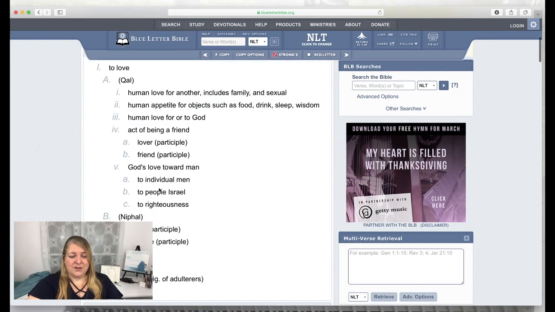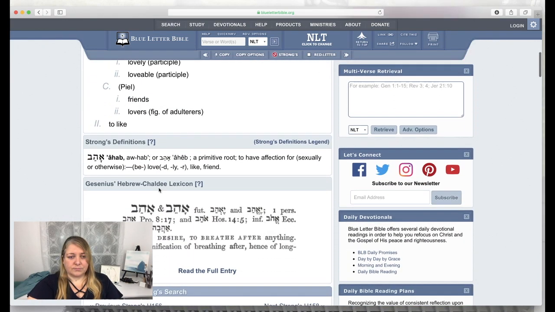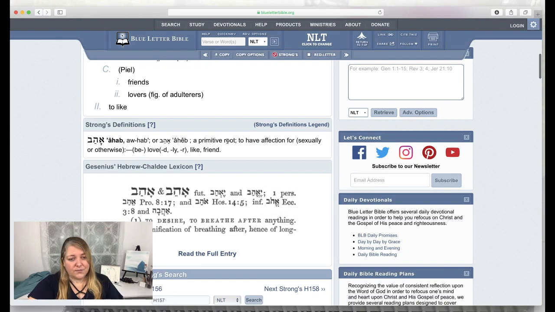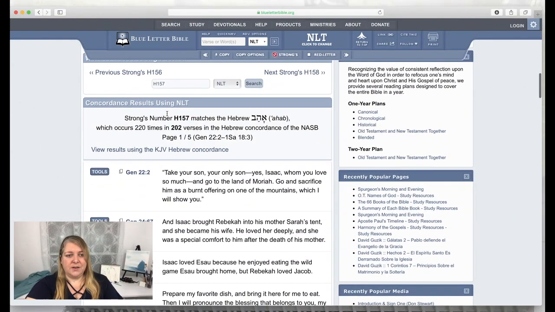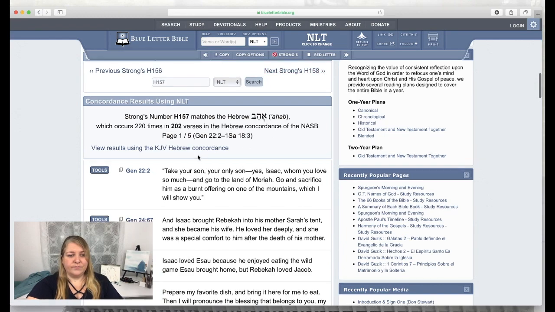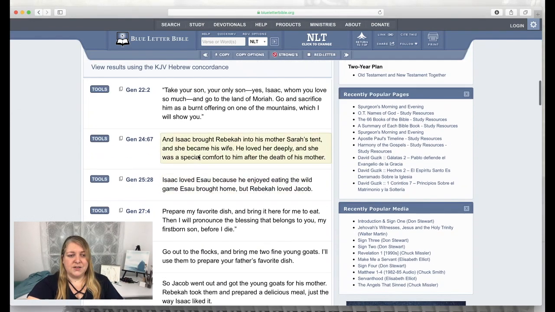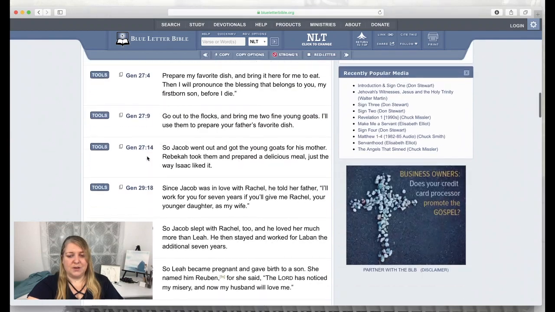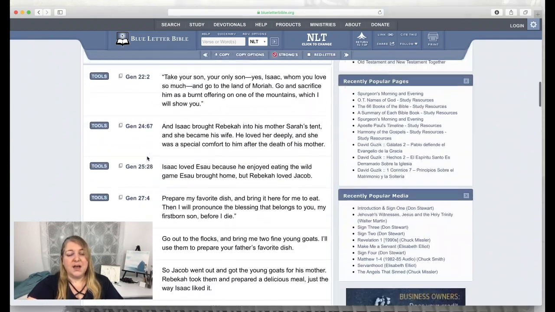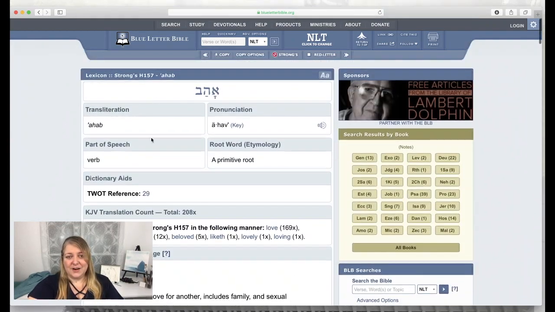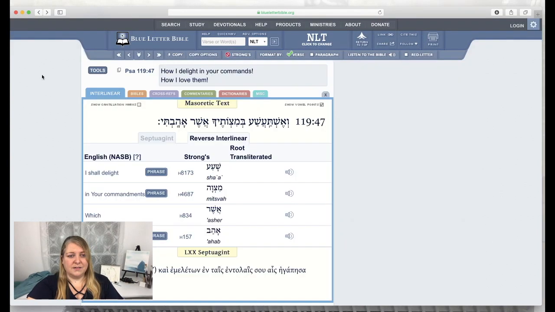Then how it was used in the Bible, the Strong's definition for the word. Then you can look at the Strong's word that comes before it and after it. And then these are other places where the word has shown up. So tons just right here. Okay, so we're going to go back. And then this is where you can see the Hebrew, and again where you can listen to it right up front.